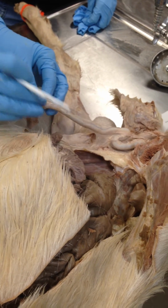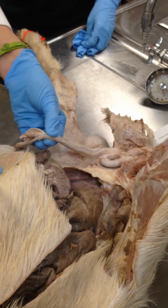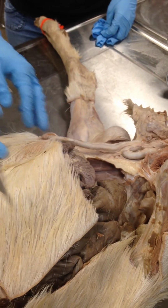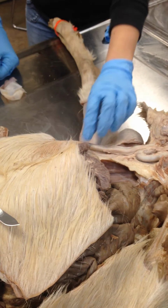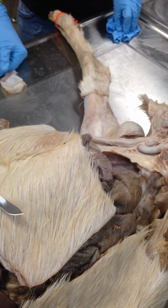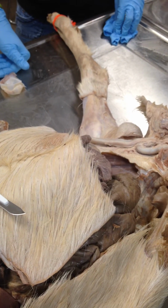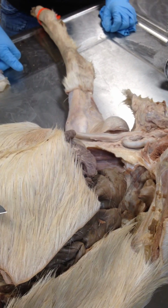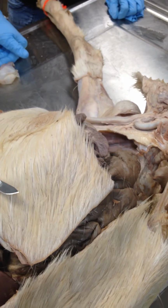So urethral process, glans penis, you feel right there, you feel a bone. And that's called the os penis. And the interesting thing about the os penis in small ruminants, or any ruminant really, is when they're fed a high concentrate diet, we can see urinary calculi, which are crystals or formations of stones in the urine. And the urethra passes through the middle of that os penis.